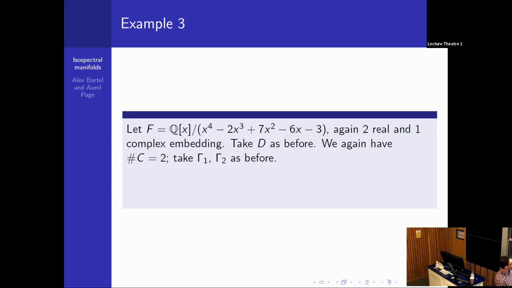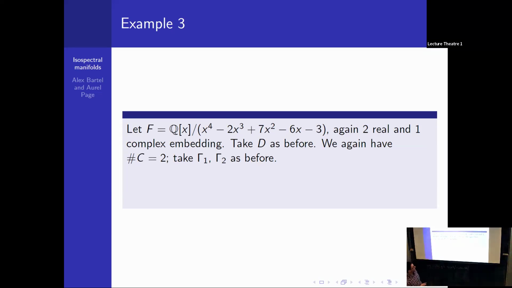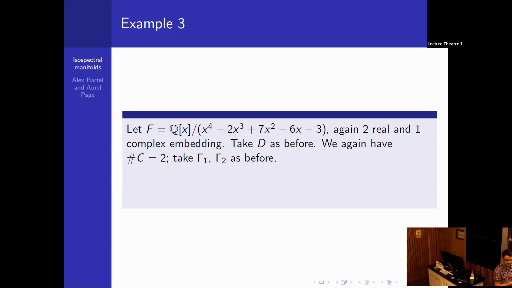Okay, example 3, another quartic field. These just happen to give us small examples, but you don't need to stay with them. We want one complex place and two real places that are ramified in the algebra to get 3 manifolds. But the technique doesn't rely on this, so we can get manifolds of higher dimension this way. Just take other number fields with more real and complex places, so other quaternion algebras. Once again, in this setting, there are exactly 2 connected components. So take those 2 and take these quotients.